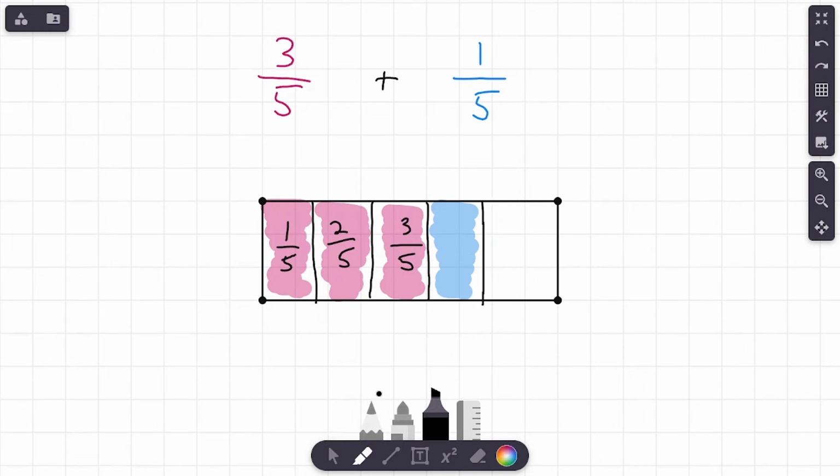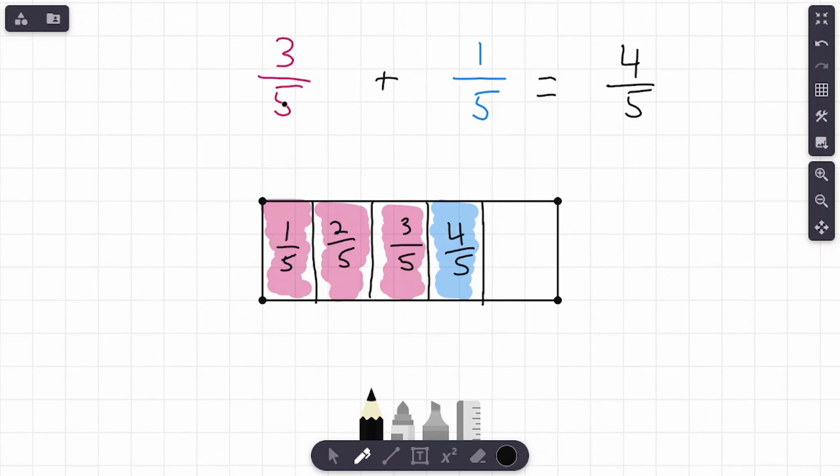Whoops, change it to my pencil. There we go. So let's see, we've got 1/5, 2/5, 3/5. Well, what comes after 3/5? Y'all already know. It should be 4/5. So what's my answer? When I'm adding these fractions here, what's my answer? 3/5 plus 1/5 equals 4/5. There you go. There's the fraction. There's the model of it. Here's the operation, the solving of the equation.